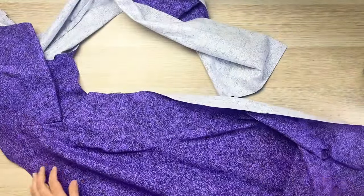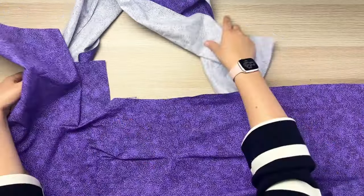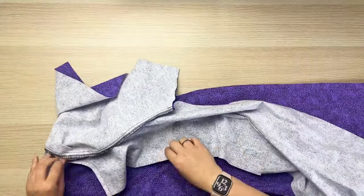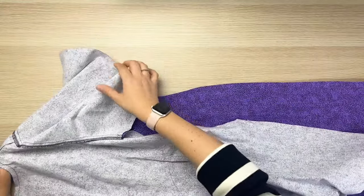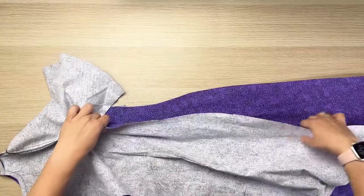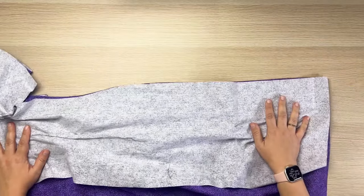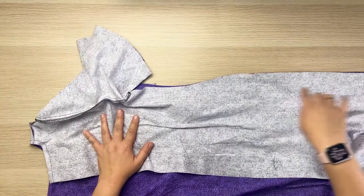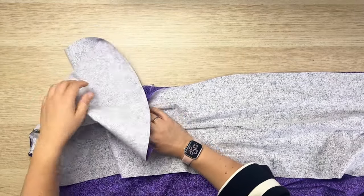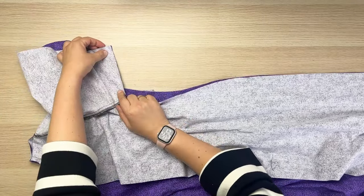So I'm going to lay the front out, right sides up, and then turn over at the shoulder seam. So here's the shoulder seam. And line up the two side seams. So the bottom, sorry, to here. And then this sleeve is basically getting folded in half. So these corners come together.